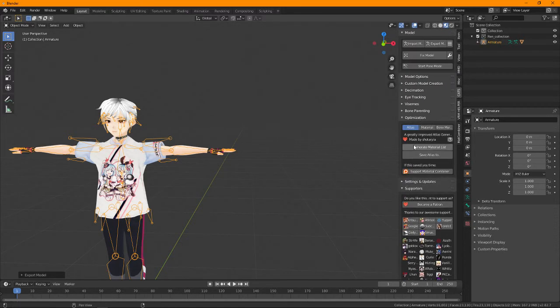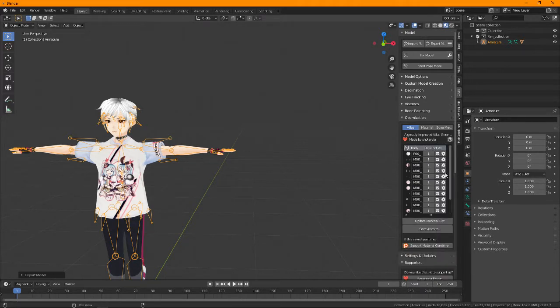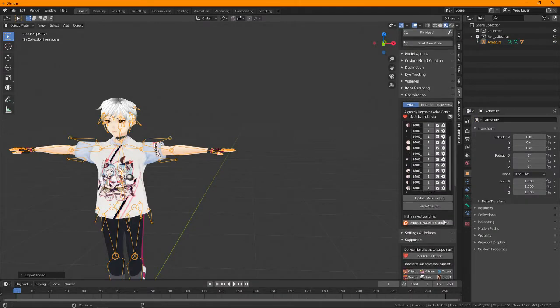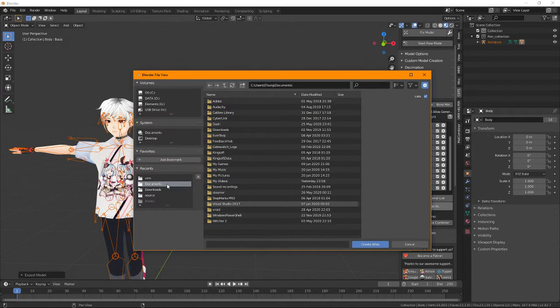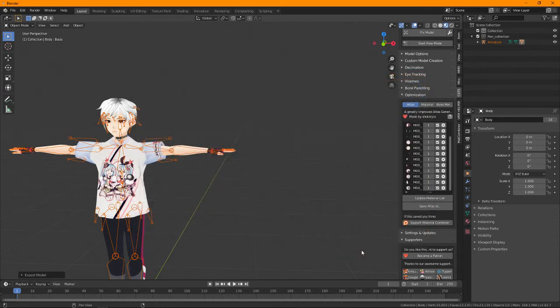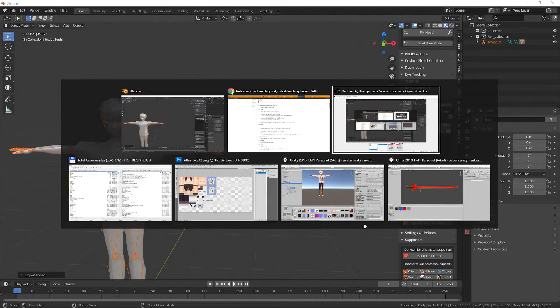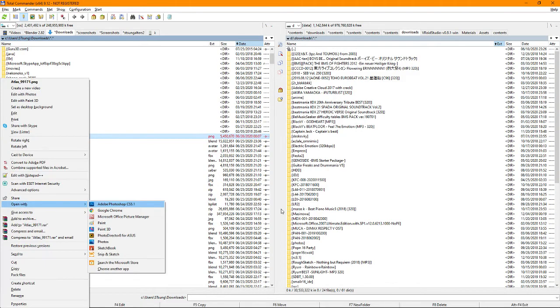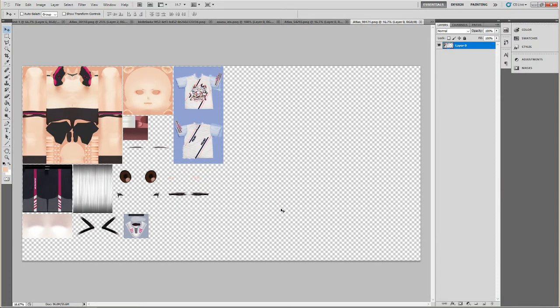So here under optimization, you can generate the material list, which will show you those 14 textures, which in theory you can see here, but whatever. And then you'll just save the atlas somewhere. So I will save it, and then it will look like this.